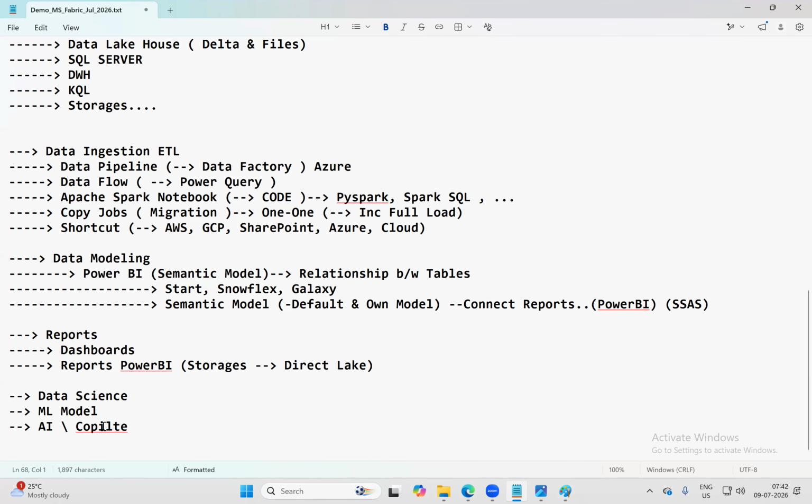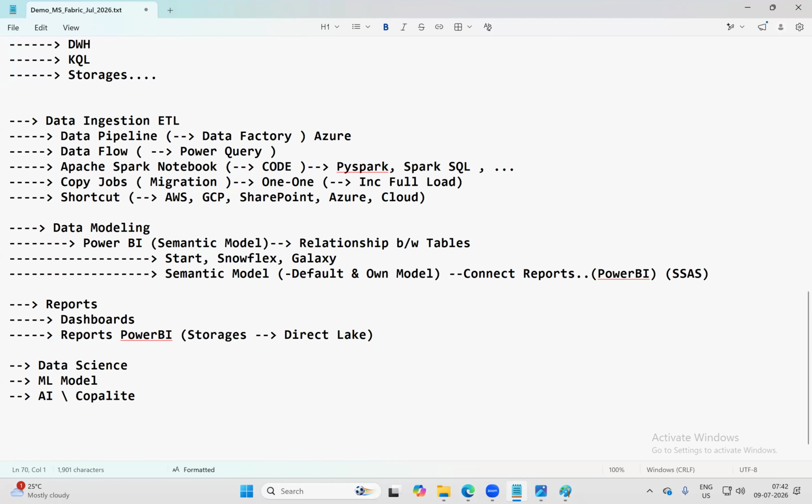So multiple other operations you can do inside Fabric.